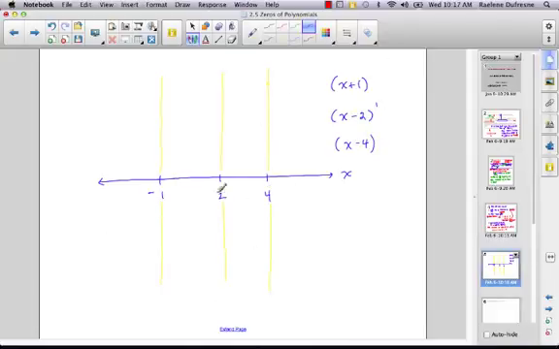Hopefully you were thinking graphically when you're doing the sign charts. I'm going to fill it in very quickly. You may want to pause it, try it, and check with my answer. Negative, positive, positive, positive, negative, negative, positive, positive, negative, negative, negative, positive. This times this times this is called f of x.